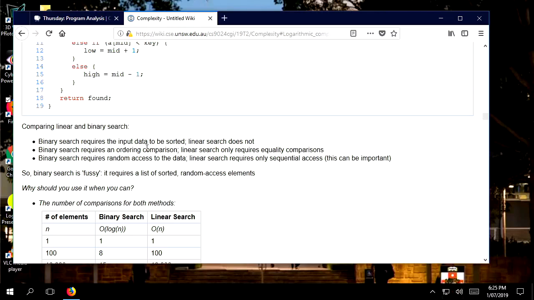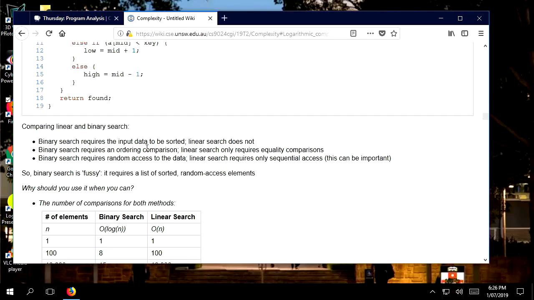With binary search, if you do that with a linked list, you've got a hell of a problem, because you have to be able to go into the middle of the list. There's no way you get to the middle of a linked list without cheating in some way. You've got to step through them and work out where the middle is, and then you've got two halves. Okay, that's now the first half of the list. I've got to free all that if I'm no longer interested. I'm only interested in the second half. So you've got a lot of work to do just to get to the starting point of the part of the list that you want to look at further.